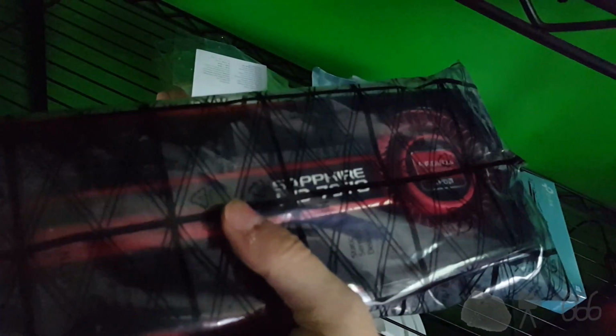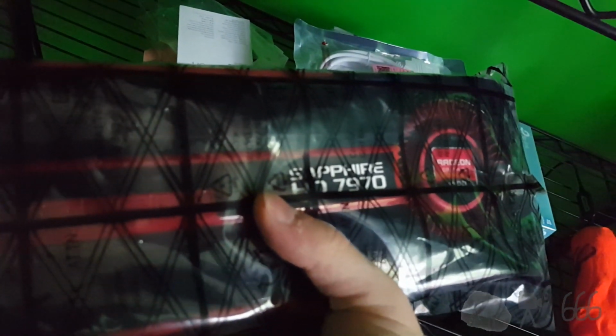So what we're going to do in this video is a couple of things. Number one is I have an upgraded video card. Quite a bit of an upgrade. It's an AMD. Is it actually a genuine AMD or is this an Asus? I think it's an AMD. Sapphire Radeon HD 7970, which is quite a bit better than the card that I've got in there right now. That's stuff for the whole project.